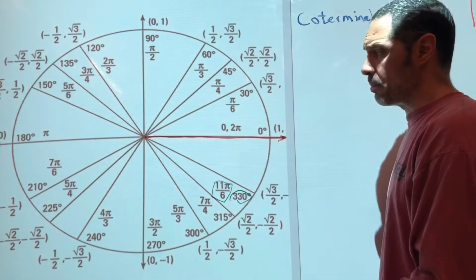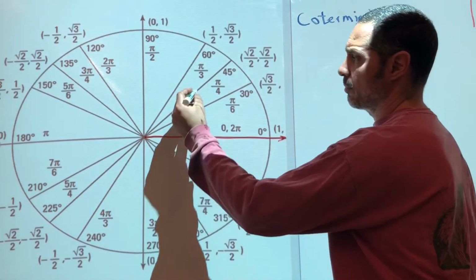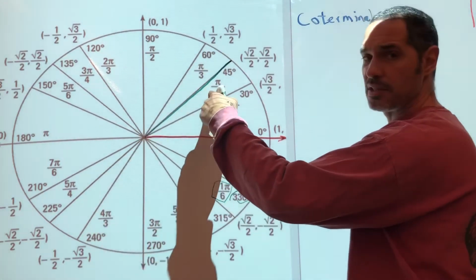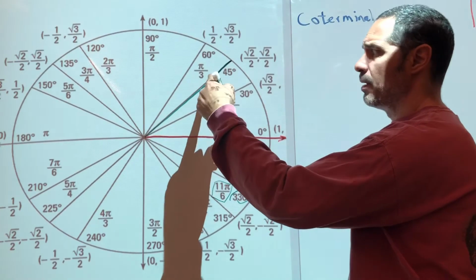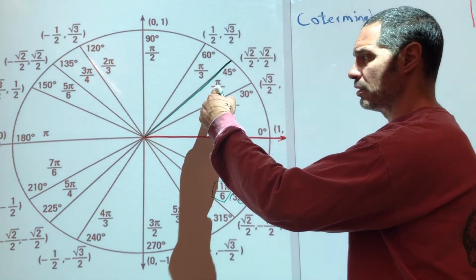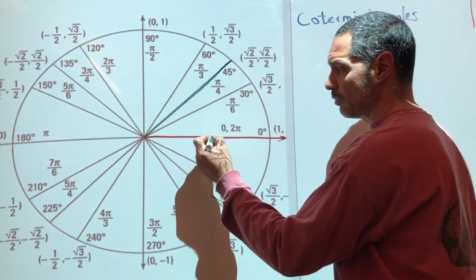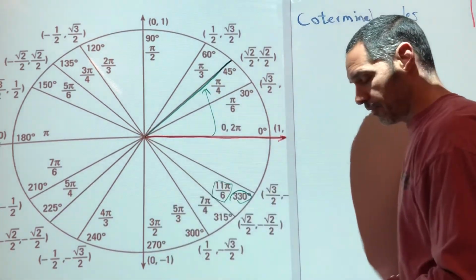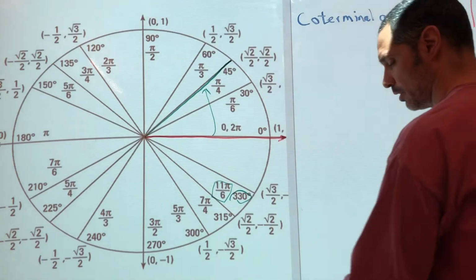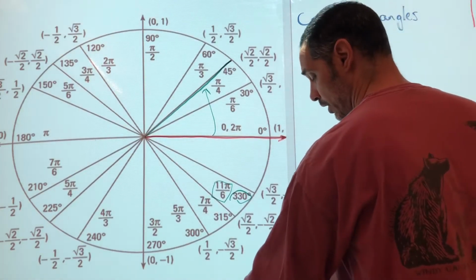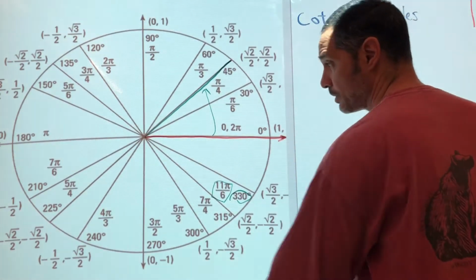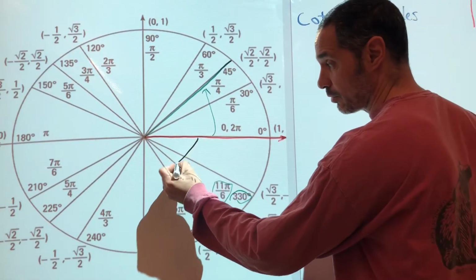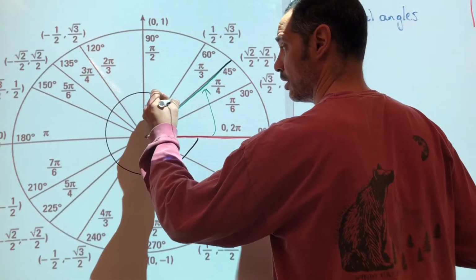And we'll talk about a couple more angles. Let's talk about this angle right here. We can see that this is pi over 4. But not only is it pi over 4, pi over 4 is in this positive direction, also 45 degrees. But I could go in the opposite direction. And in the opposite direction, this would be my negative angle. I would start here, and travel in this direction and end up here.